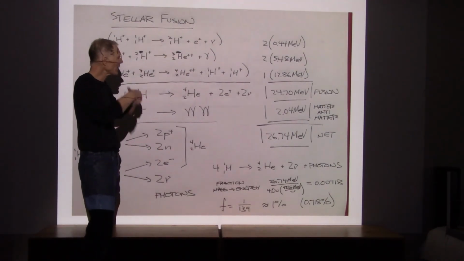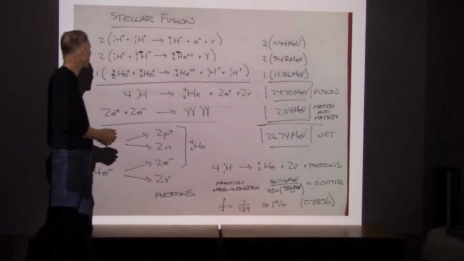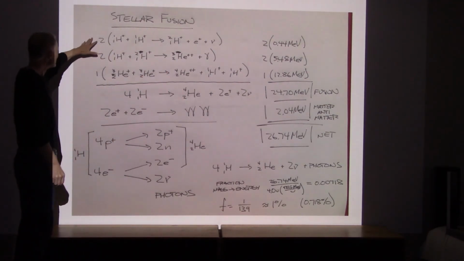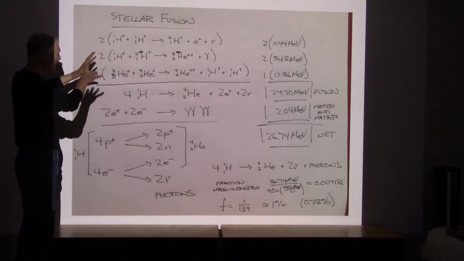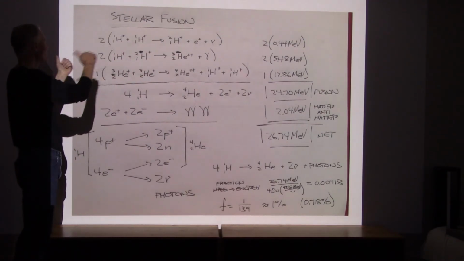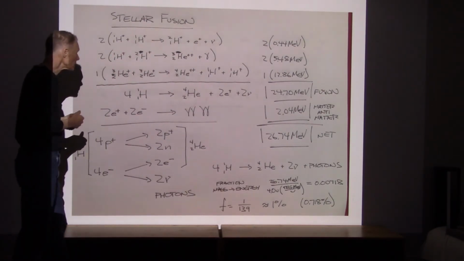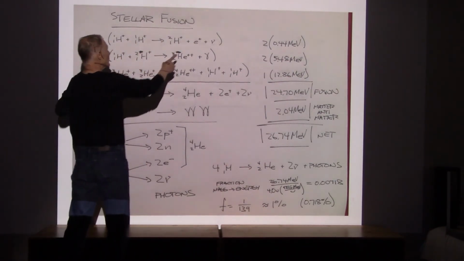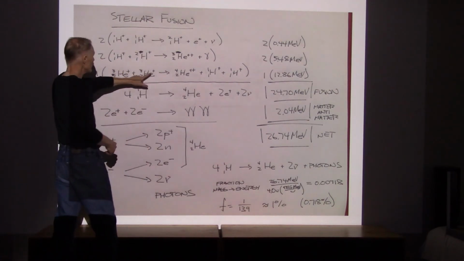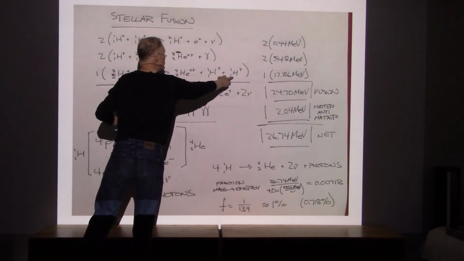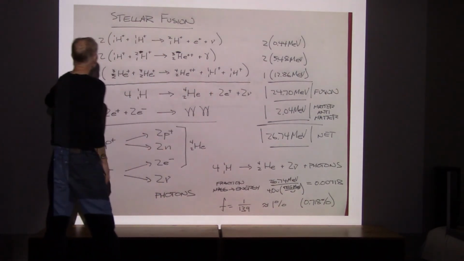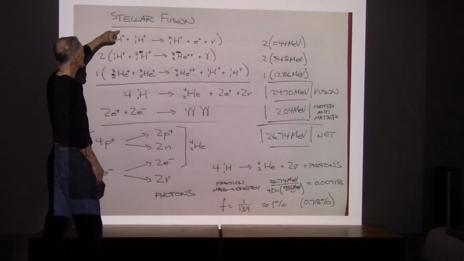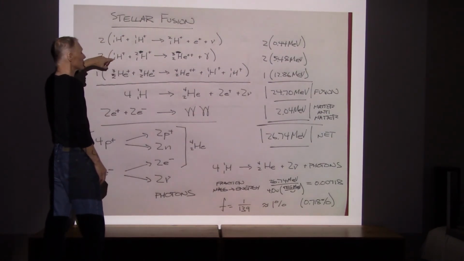So it's like you're generating a bunch of helium-4. So let's take two of these, one of these, and combine them all together. Now what I'm doing is I'm canceling things out. I generated 2 deuteriums here, but I used them here. I generated 2 helium-3s, but I used them here. I generated 2 hydrogen-1s here, but I used 1, 2, 3, 4, 5, 6.